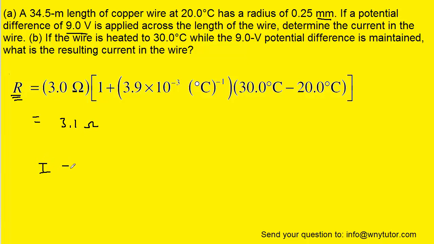So with that resistance, we can go on to calculate the current that's flowing through the wire. We're going to use the same potential difference that we used in part A, and that was 9 volts, and we'll divide it by the new resistance. And when we do that, we get a value of approximately 2.9 amps. So this would be the correct answer to part B.